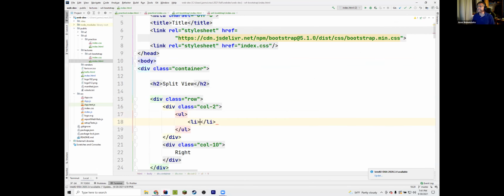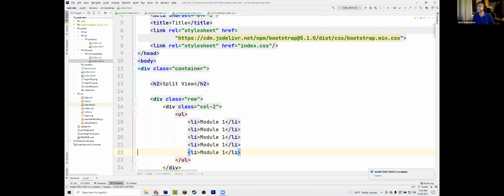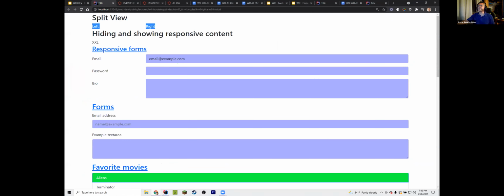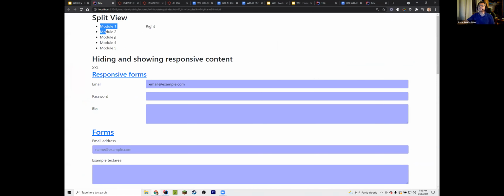So for instance, module 1, and I could have multiple modules here: 2, 3, 4, and 5. And if I render this, it just doesn't look too pretty. It's just a couple of lines of list items.